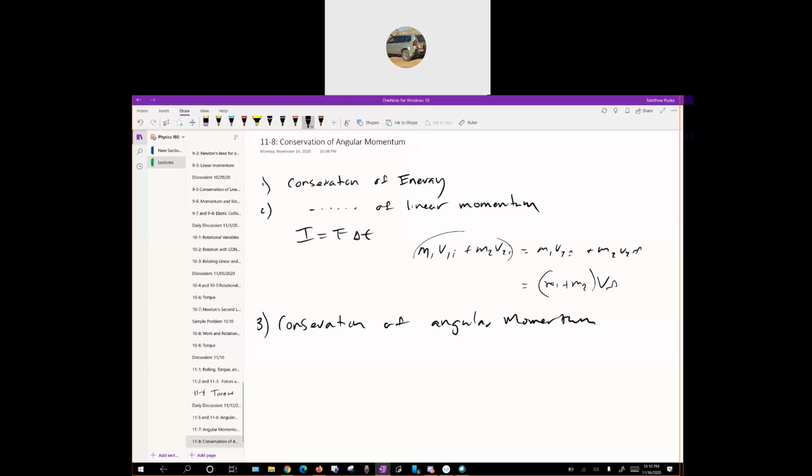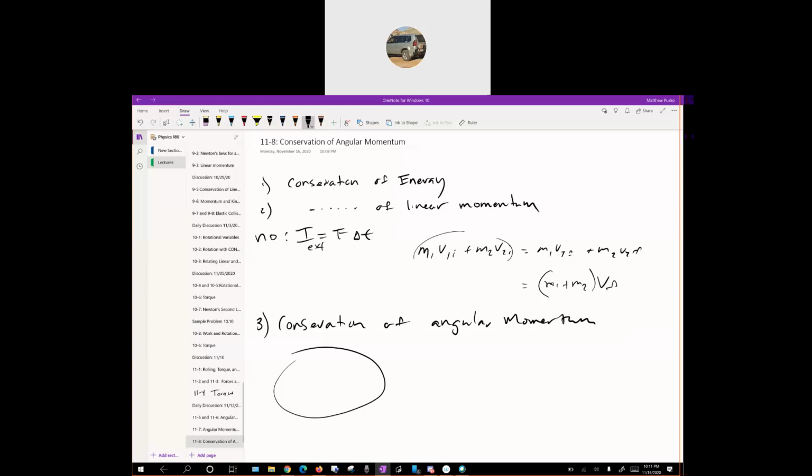We're not going to get too deep in the derivation of it, but basically, for linear momentum, we could have no external impulses applied to the system. If we had a force acting for some amount of time, it either sped up or slowed down or changed the direction of the system, right? Well, the same thing goes here. We cannot apply any external torques.